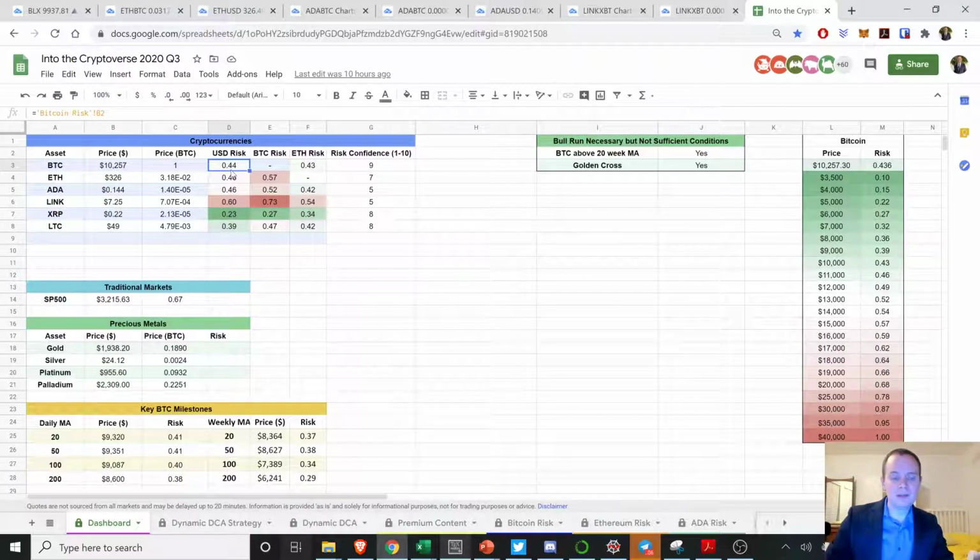Next week, maybe you see that the Link Bitcoin risk has dropped down to 0.55 or 0.65, and you recognize that, historically speaking, this has been a good time to get into Link. And then that week you put it into Link. And then maybe the following week, ADA has dropped back down to 0.45 or 0.4 or something. You say, okay, this week I'm going to put it into ADA. So this is another way you can use the risk metric without having to swing trade between all these different assets and accumulating all these short-term capital gains that you're then going to have to pay the IRS. So it's just something to consider.